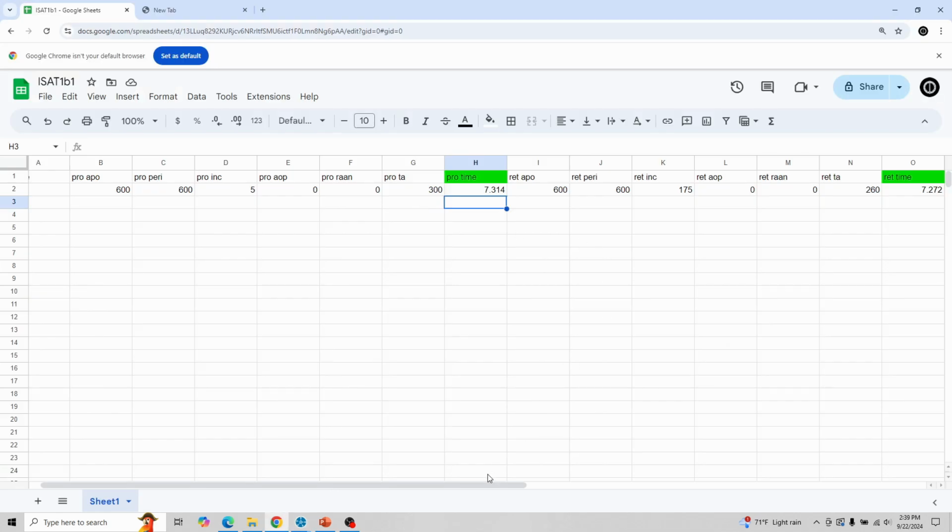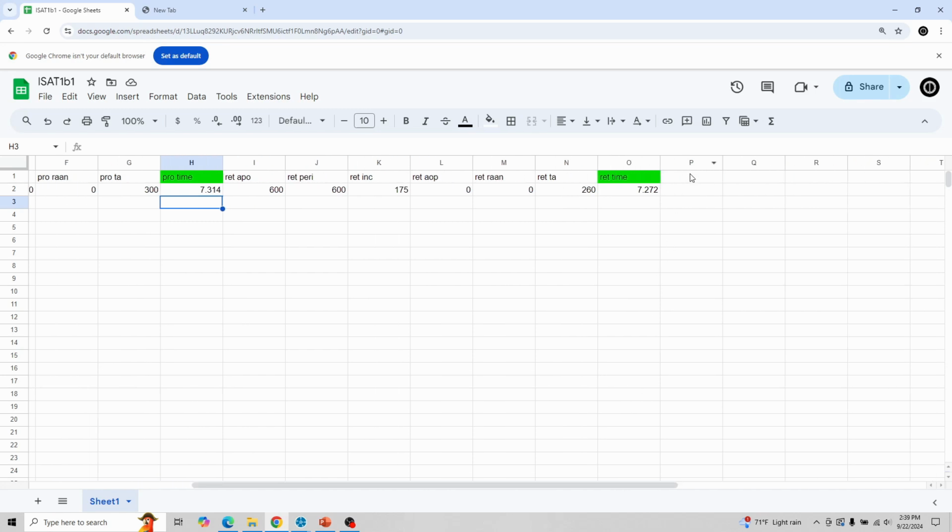But I'm going to do something else here. I'm going to make another column here at the end for total time. And I'm going to teach the spreadsheet a little bit of math. Now, you can do this a couple of ways. We can hit equals to do the math, and you can click on the actual time and hit plus and add that time, and those go together, and here's the sum of 7.314 and 7.272. It's 14.586.